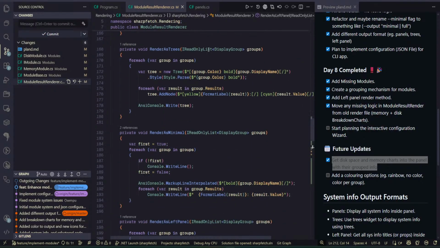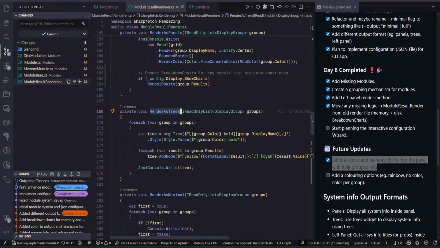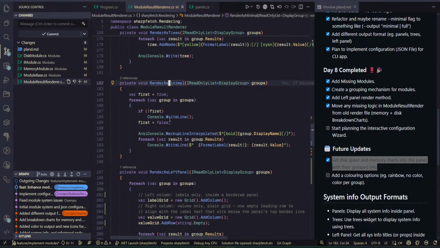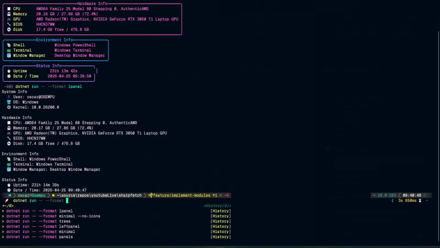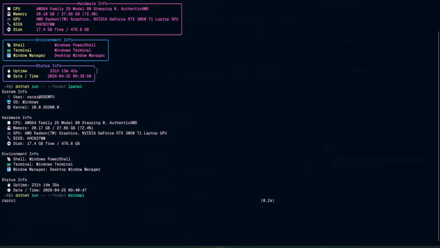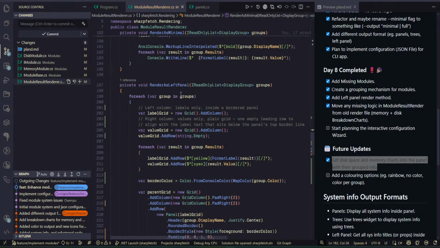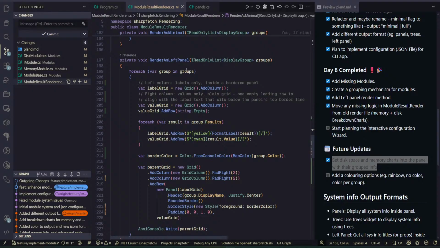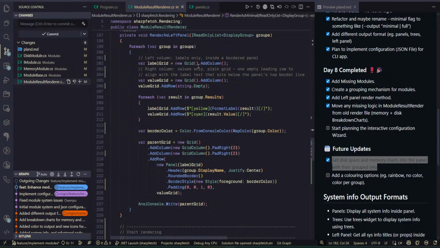Okay, render as panels, render as minimal. Let's see, is this one the minimal? Yes, this is the minimal one. Okay, and group and groups. Yeah, it seems that we're gonna have to get our hands dirty with this one.